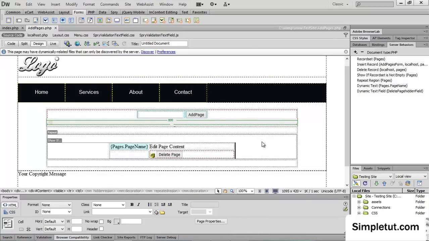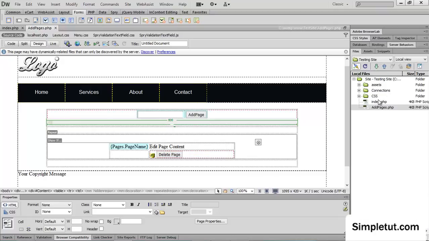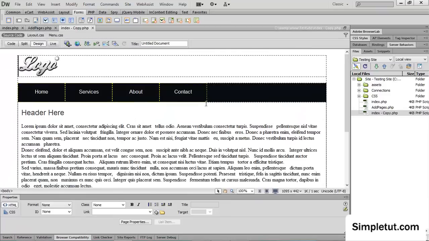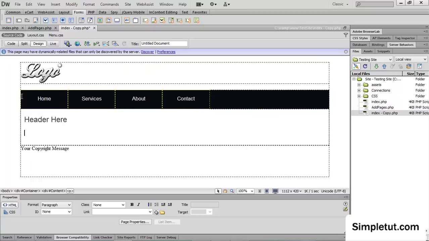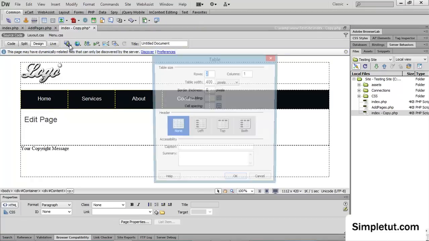The next thing that we need to do is create another page. So I'm going to duplicate index once again and open this page up. I'm going to say edit page, and then here I'm going to insert another table.